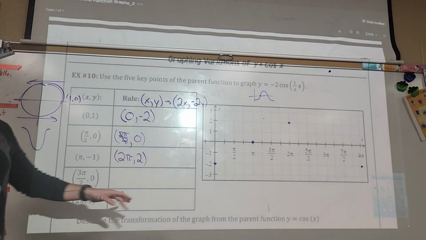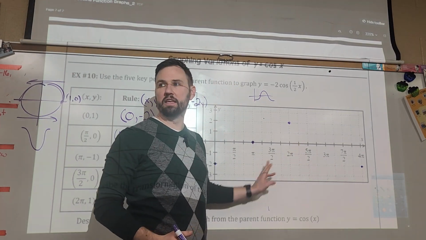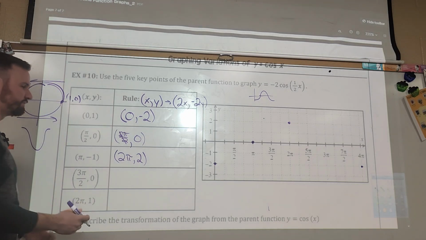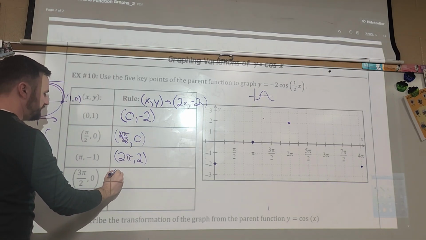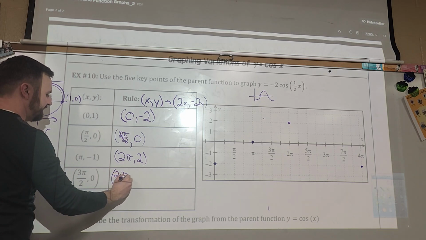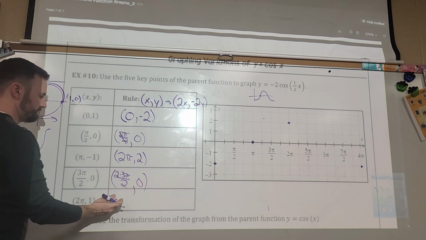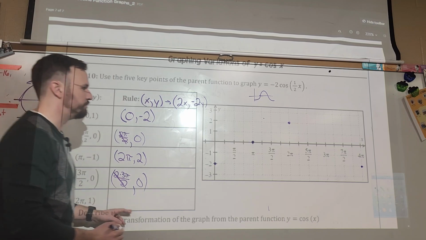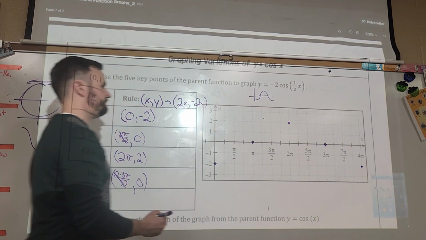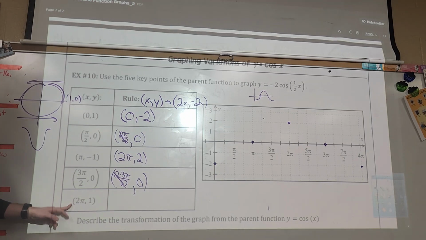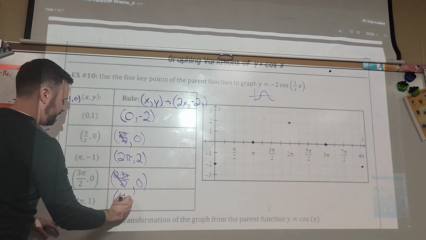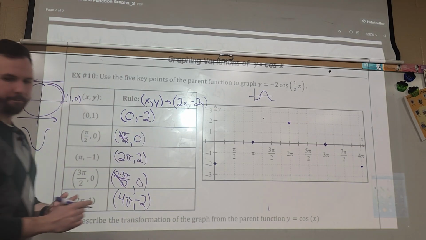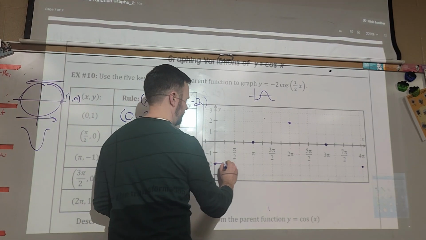Yeah. Because I used to teach this where you cut it in half, and then you cut in half again to get it. It's not a great way to do it, though. It gets tricky when we have shifts and other stuff going on. So this one would be 2 times 3 pi over 2, 0. What's going to happen to my 2's? Cancel. So I have 3 pi, 0. And 2 times 2 is 4. And 1 times negative 2 is negative 2. I did it right.